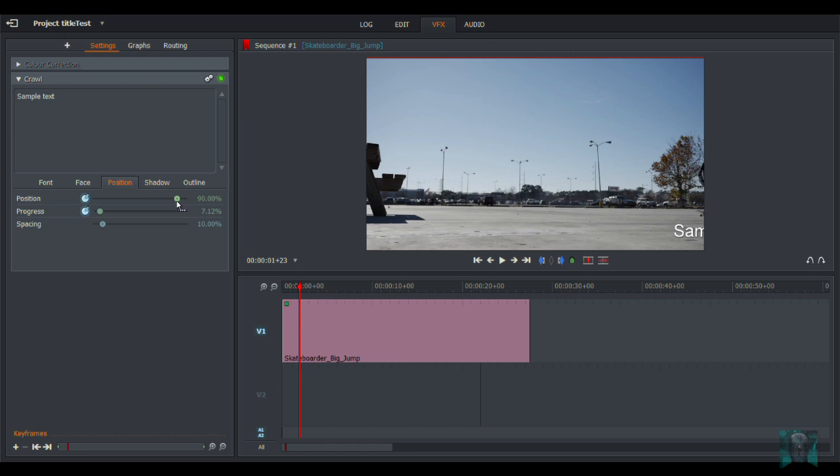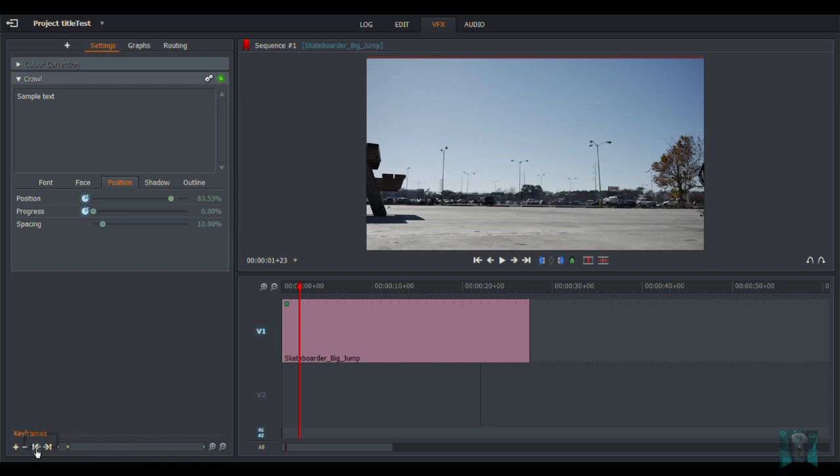Right, so now what we're going to do is take the position and move to the left, which will move our text up. We're going to move our progress bar to the left, so it's almost off screen. Just sort of there. In fact, we'll take it just behind you. It's just off screen at 0%. And that's our first keyframe.